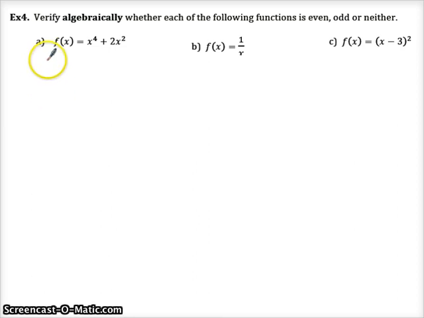All right, so I'm going to try to figure out what happens if I put negative x into this function. So just be careful. Negative x to the 4th power, I'm going to write it this way just so when you look at this later, you'll be like, oh yeah, that's what that means. Okay, plus, that's a plus.